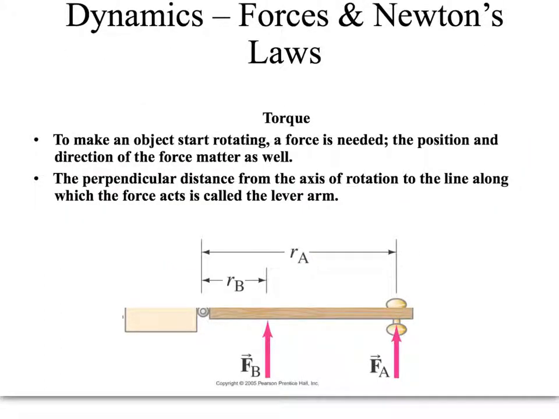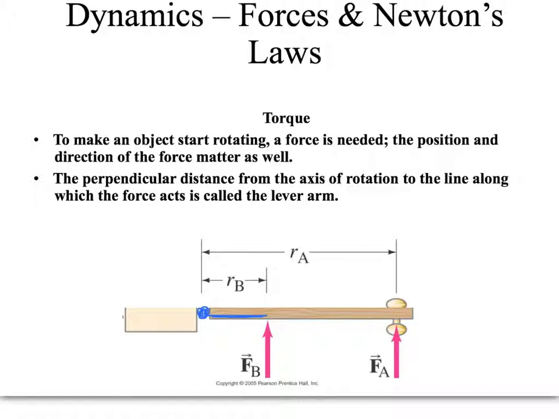So what is torque? Torque is a force applied at a moment arm. So it's not just looking at the force, but it's also looking at the moment arm or the radial arm or the lever arm. Those are all three terms for the same thing. And the radial arm is the perpendicular distance from where the force is being applied to the pivot point. So if we think about opening a door, we apply a force to the door and the pivot point is at the hinge. Well, the radial arm is the perpendicular distance from the hinge to that force.